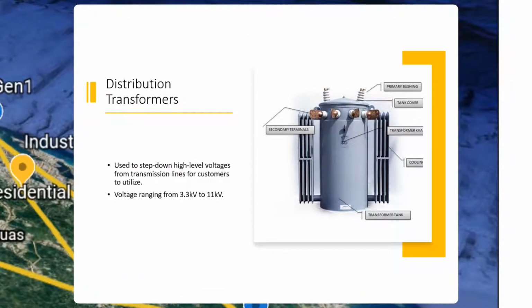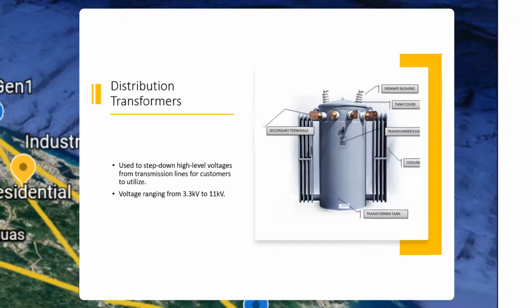Distribution transformers are used in distribution networks where they step down high-level voltage to low-level voltage to be utilized by customers. They are much smaller in size than a power transformer and may be found mounted on poles or the ground. These transformers employ the use of resin-impregnated paper and oil for insulating, cooling, and element protection purposes.